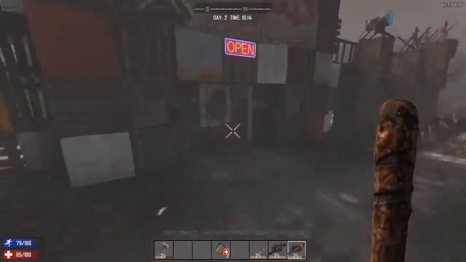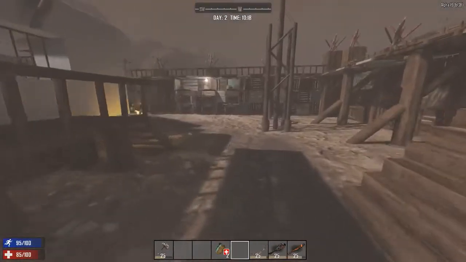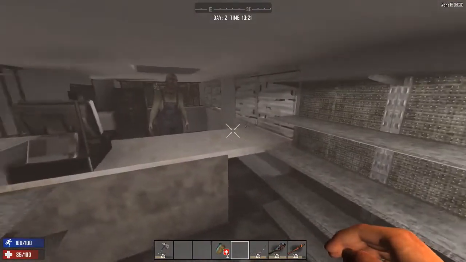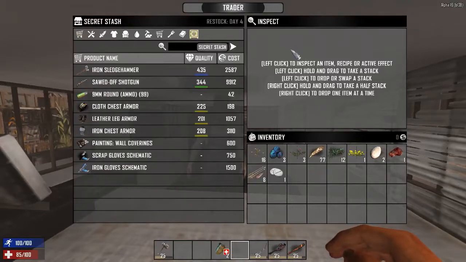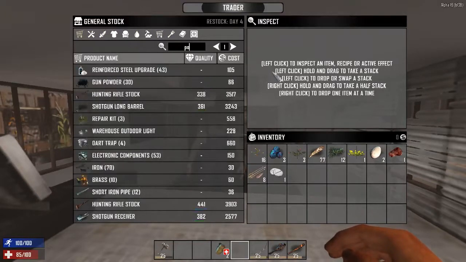Alrighty. Head on inside. Well, looks like they're open. Let's go on in. Really could use some cooking. Ugh, I don't have any of the good stuff. I don't have any pots, right?